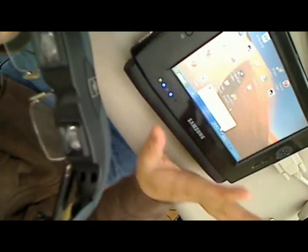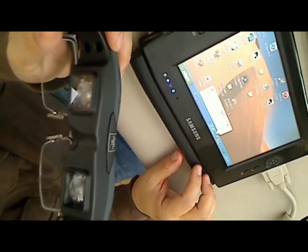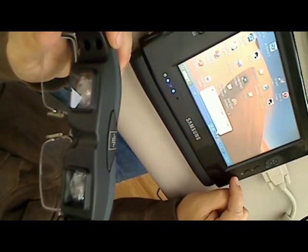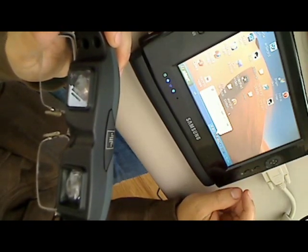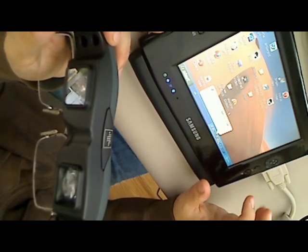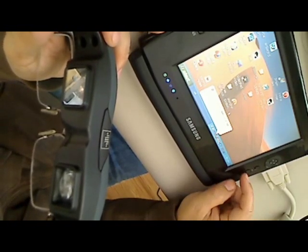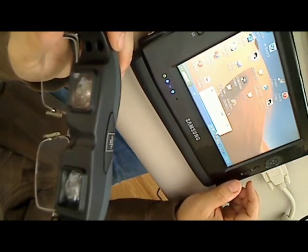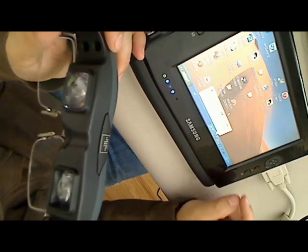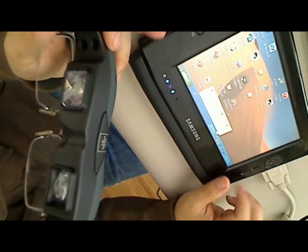So I wear it with my prescription glasses, look up, and I should be able to see the information. Depending on the power of your computer — in this case a tablet PC running XP — it's Bluetooth enabled, so I can use my keyboard through Bluetooth. If it had a built-in cell phone it could also receive calls. And if you have an internet stick, you can use Google Talk and other software to interface and call through the internet.